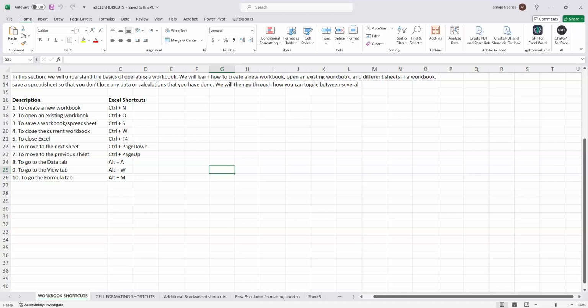I'm trying to open another document I shared. I'm not sure, it's not responding, but just a moment. Let me check what could be the issue.